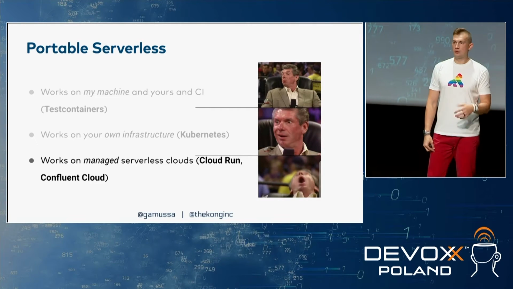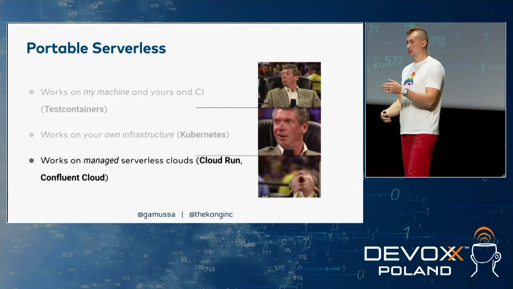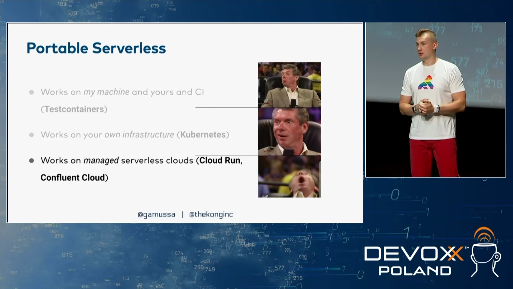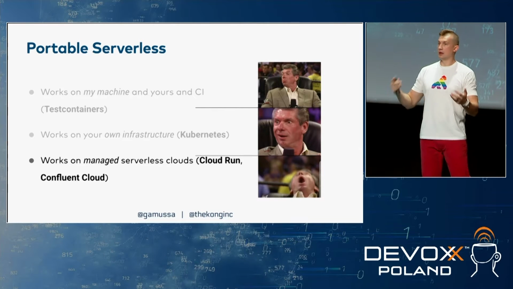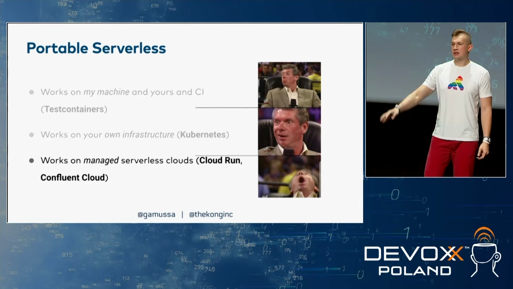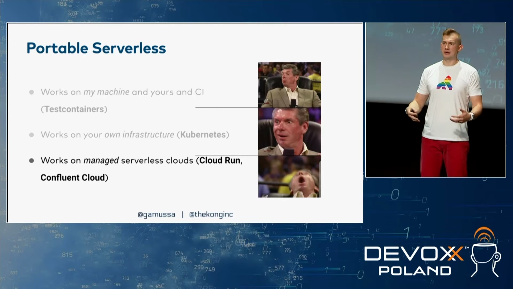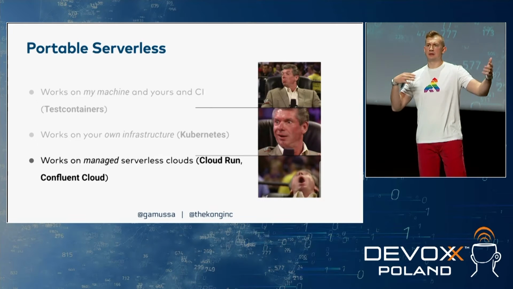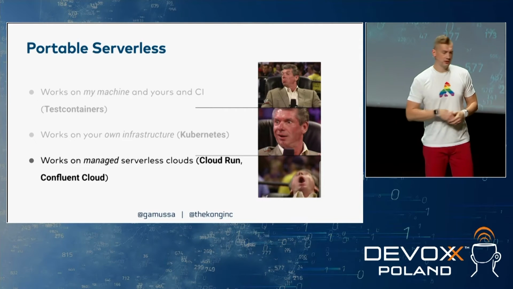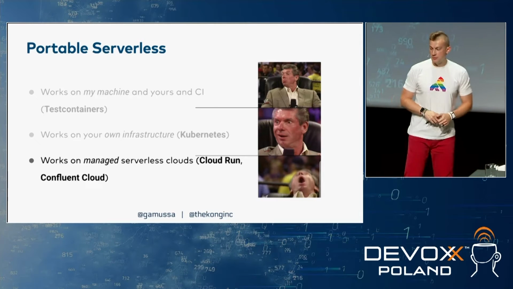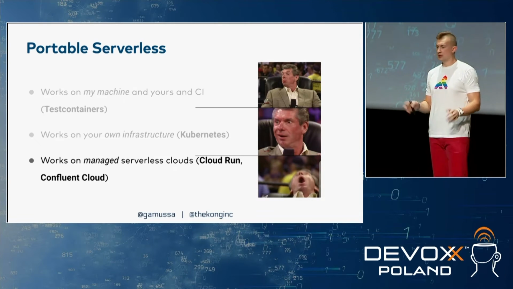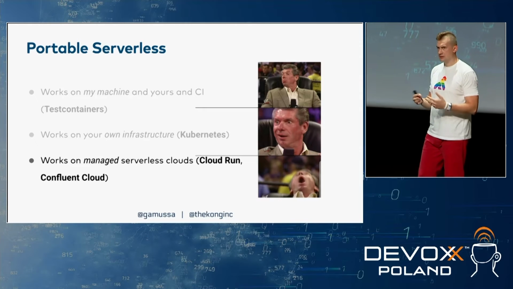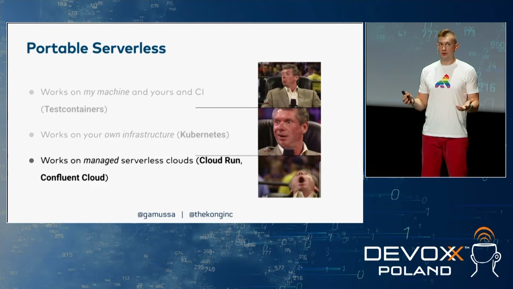Google Cloud Run is just their version of Knative that allows you to deploy your app and not worry about providing external access. You still can do this in Kubernetes, right? You can say, okay, I have my app in a container, I will ship it, I will create the service, I'll create the ingress, I'll put some proxies in front of it and do load balancing and stuff. Google Cloud Run makes it much, much easier. There are some limitations though, obviously, because of the nature of the system. However, it's still a very nice thing to do.